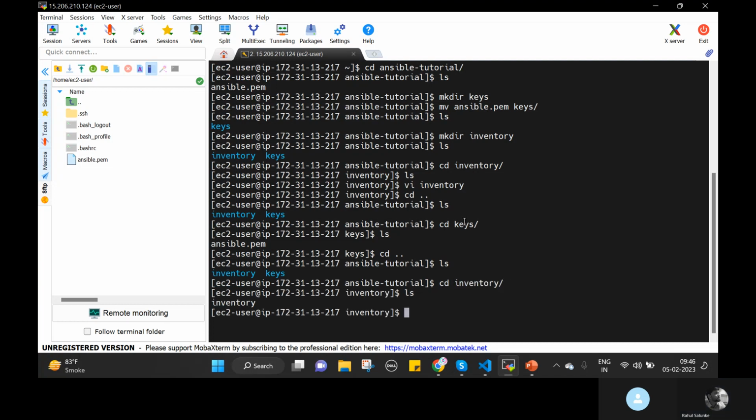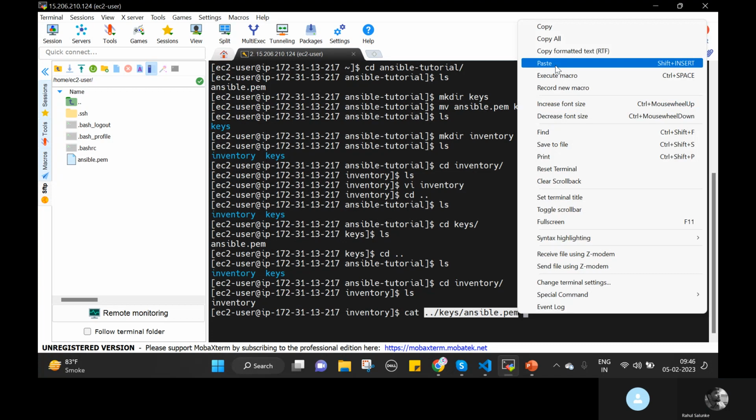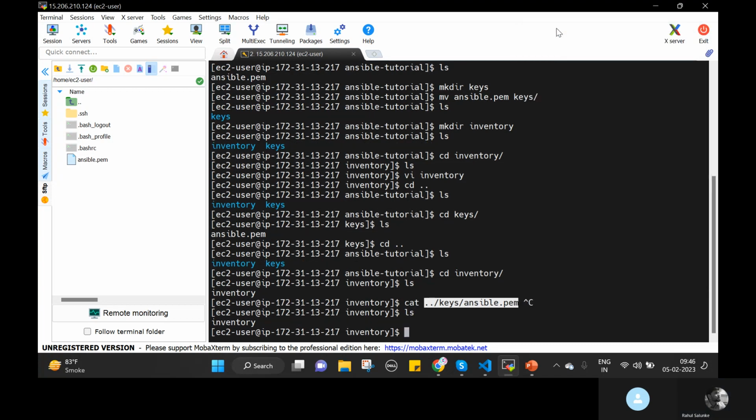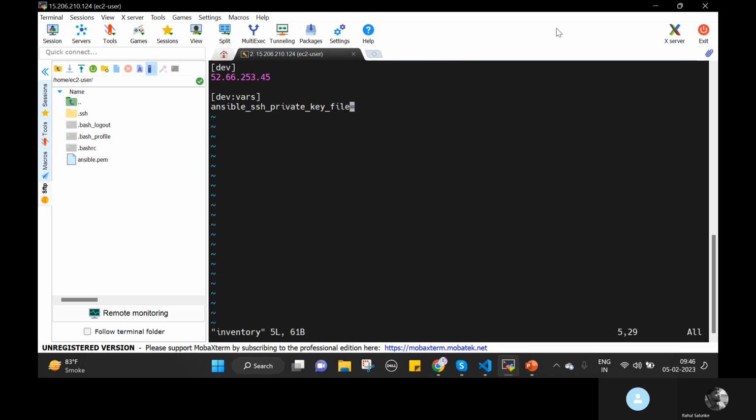So I will do cat. This is our relative path. Now I will have to provide the user as well, the user through which we are going to do SSH, right?